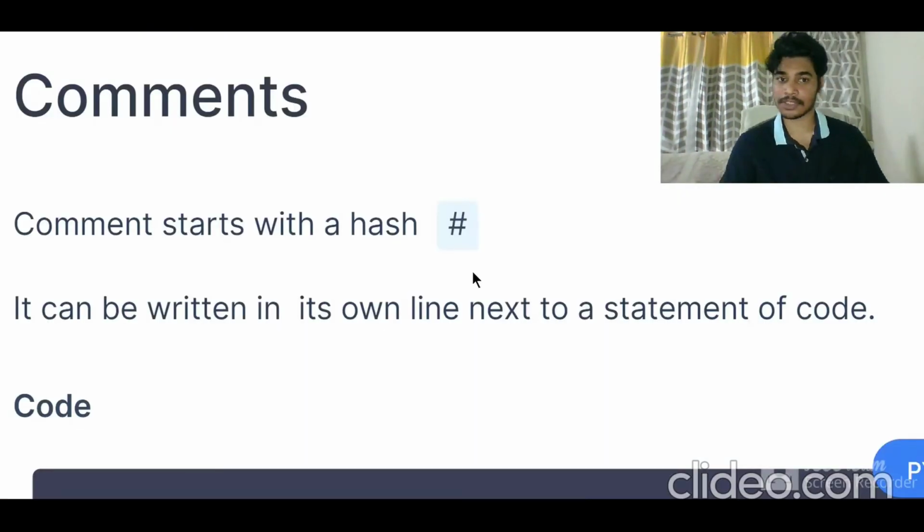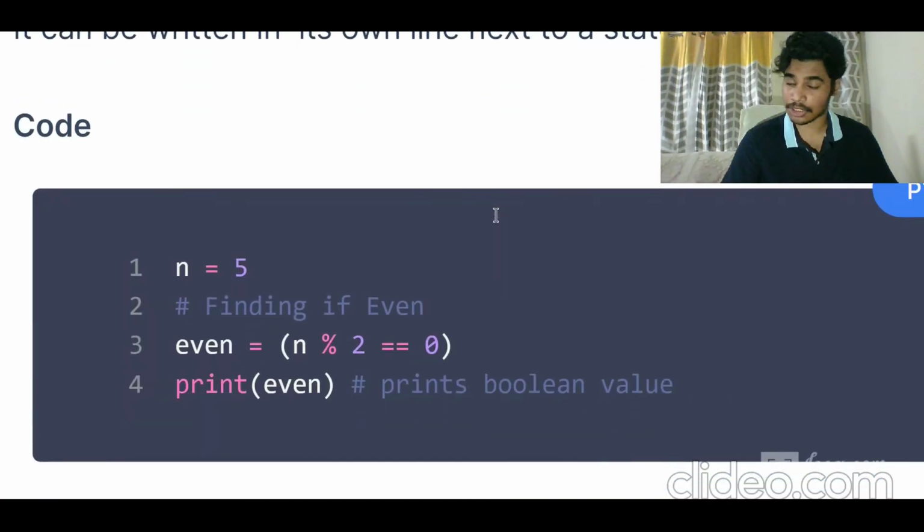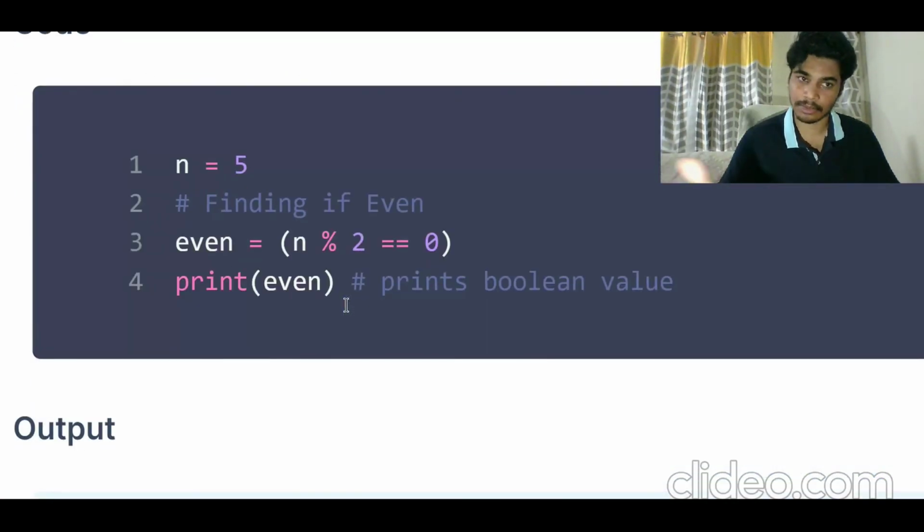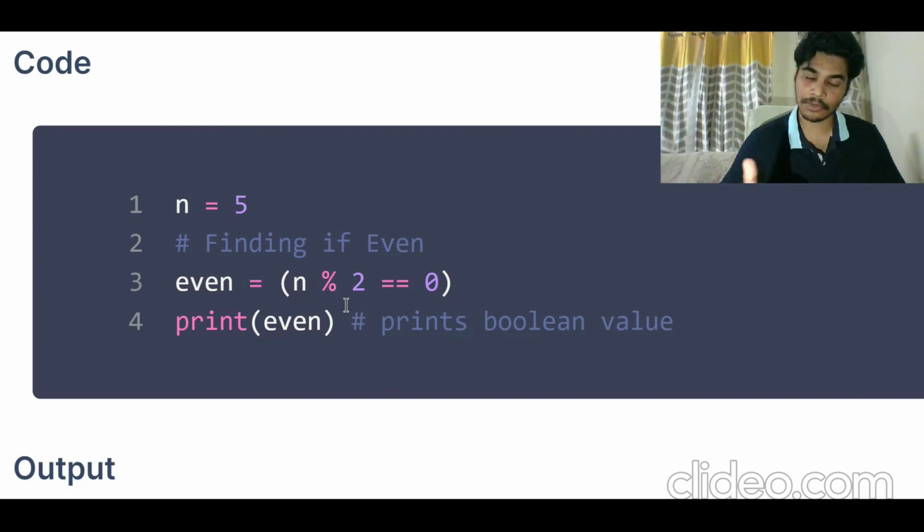The another topic was comments. Hope you all know about this, because if you check out the example here, you'll know it better. Many of you in schools and colleges will have been explained about this kind of comments, because there is no need of writing the code.